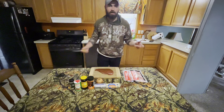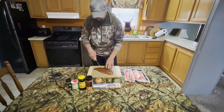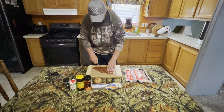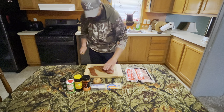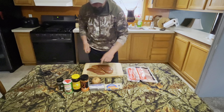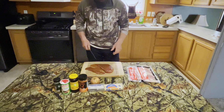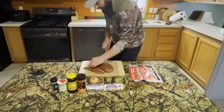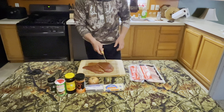We got it out of the vacuum sealed bag. We're going to take off this chunk right here — you're going to want to make sure your knife is real sharp for this. Just take that chunk off just like that, and we're going to turn that into the appetizer niblets. You can cook that a lot quicker and then your friends and family can have something to snack on while they're waiting for the main course. We're also going to take off this little chunk at the tip — that'll also go into the niblet pile.